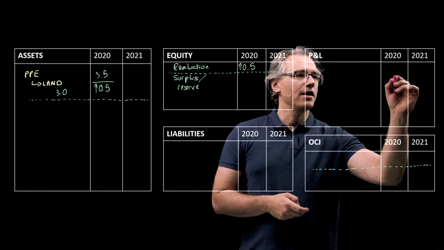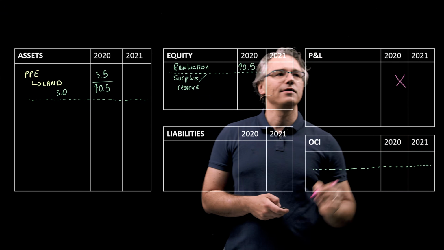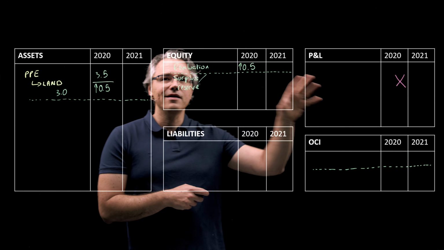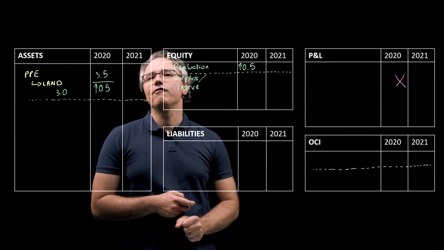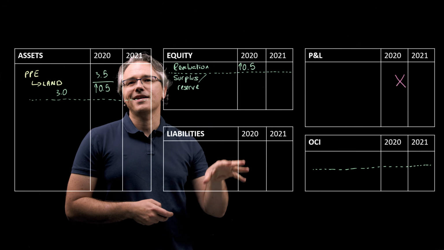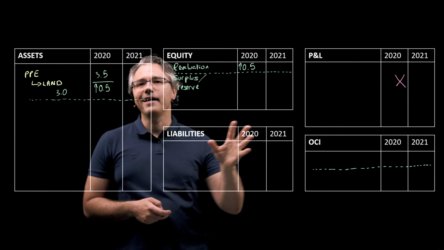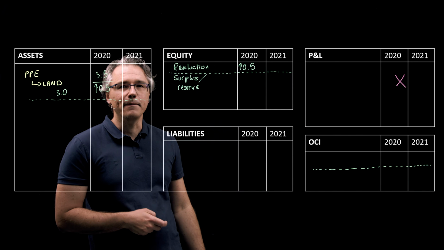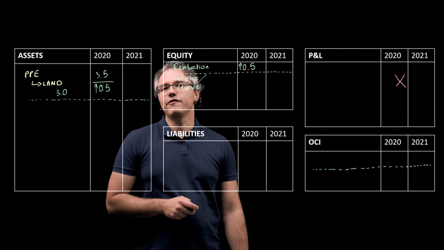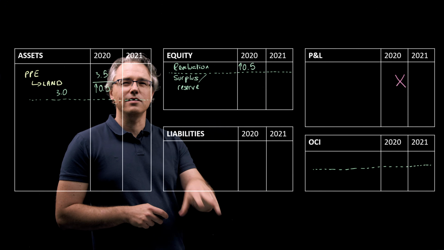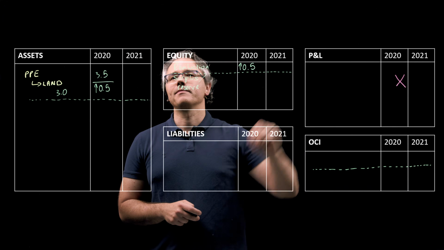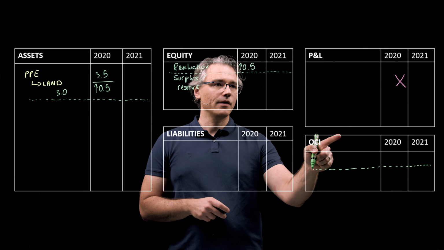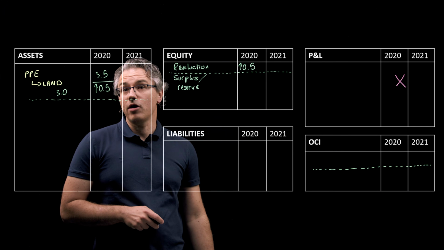So let me over here in this column for 2020 draw a cross to emphasize this. In other words, it does not feature in the computation of reported earnings. It is, however, treated as a gain, just not a gain that would be reported within income. And you should be aware of the fact that all gains and losses which bypass the income statement are presented within other comprehensive income, or OCI.